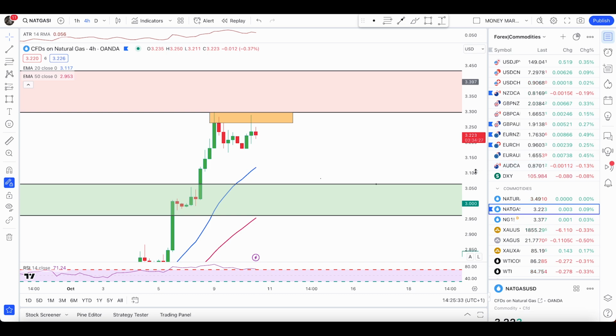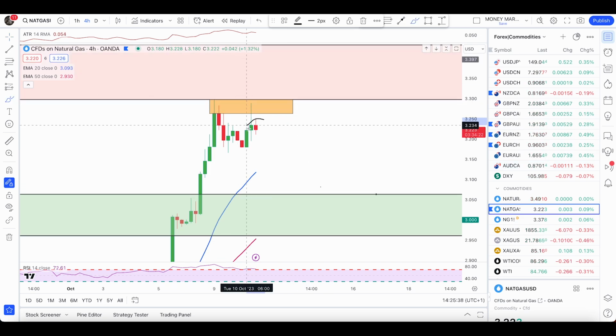At this point, if this candle closes as a bearish engulfing candle, we have a good sell signal. If it closes as a red candle, we still have a sell signal, but that will be an aggressive sell signal. So a bearish candle right here that will close in a couple of hours. In that case, we will have an entry and the target will be again 1 ATR, and then you can manage it accordingly. If you want to manage it to 2 ATR, that's totally up to you.